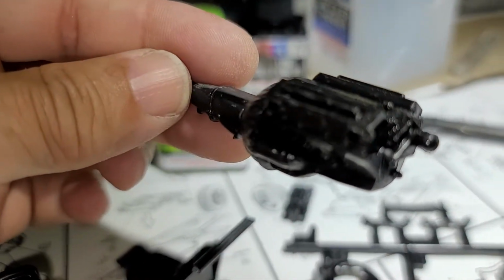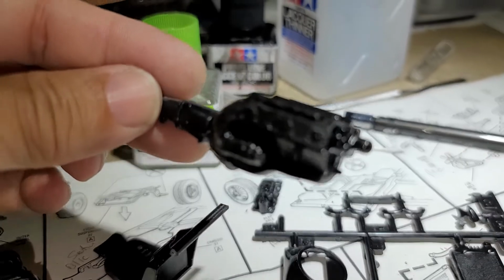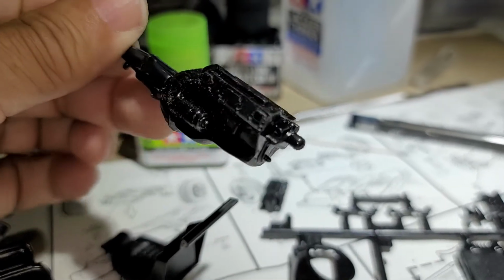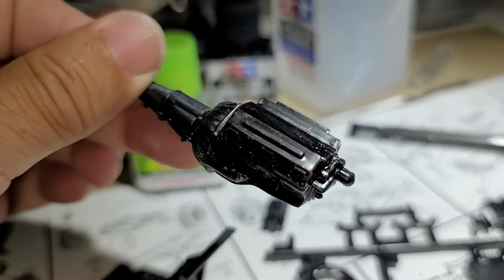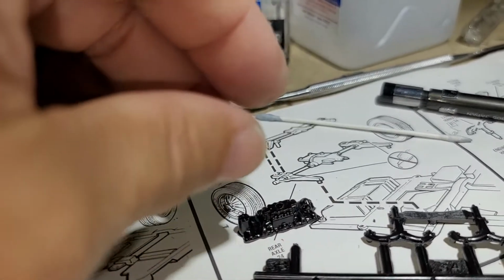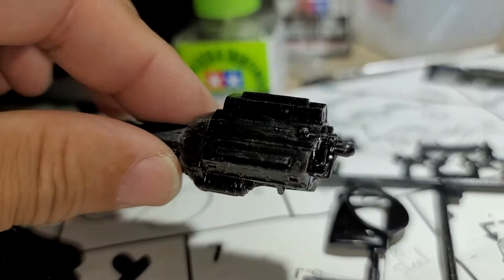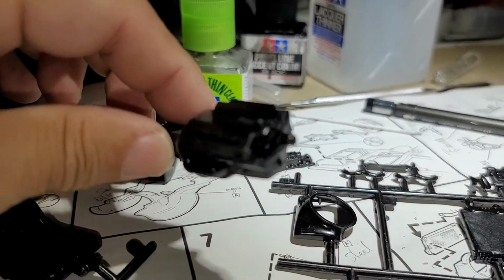It's not the most detailed piece, and I think for it to be an interesting piece to look at, it's all going to come down to the paint work and the detail work on the engine. Here we have the intake, the exhaust manifolds, and it is a Chevy small block V8. Basically, it's a Corvette engine.